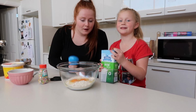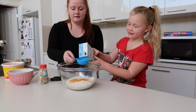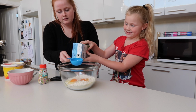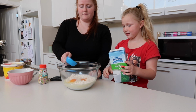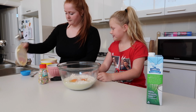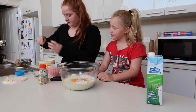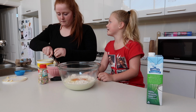So next up is milk. So two of these. Three tablespoons of butter. Yeah. One. Don't say that we have to melt it.